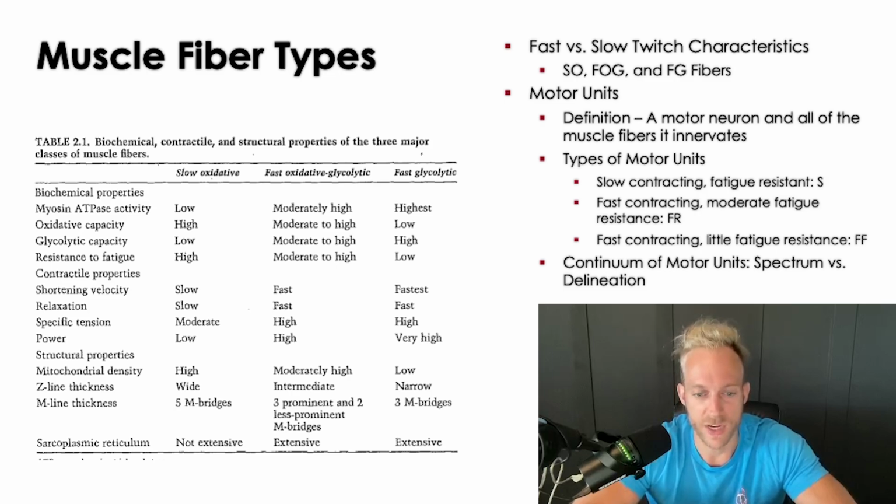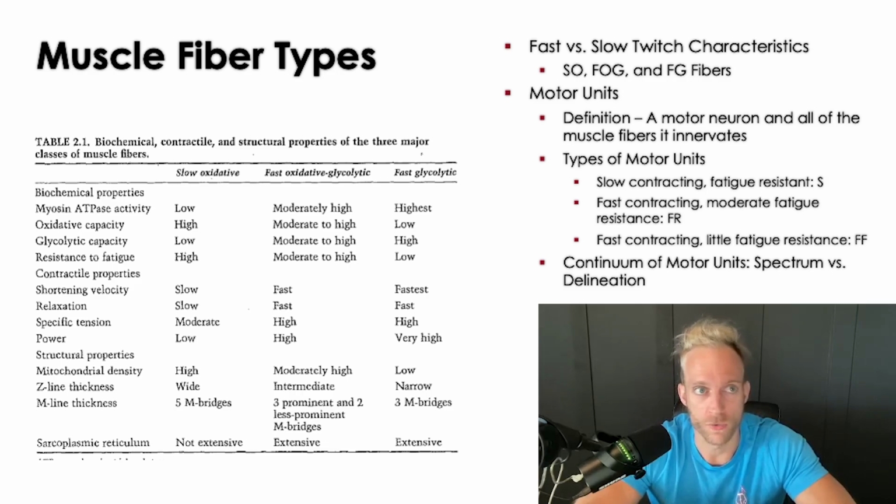The second piece of this video is definitions. What definitions you need to know. This is something that you'll need not only for this exam, but for the CSCS, if you go forward and take that, certified exercise physiologist. You want to get a degree in exercise science, whether that's a bachelor's or a master's degree, you're going to see this definition over and over.